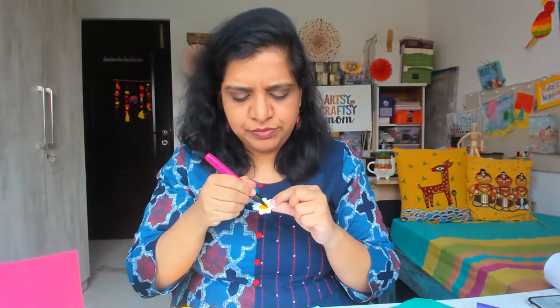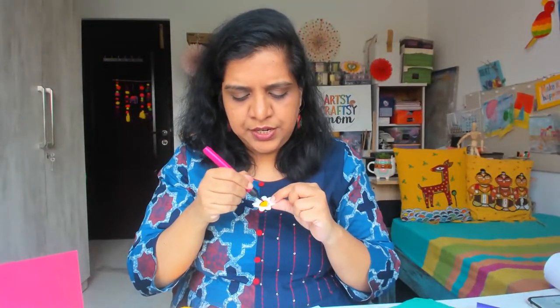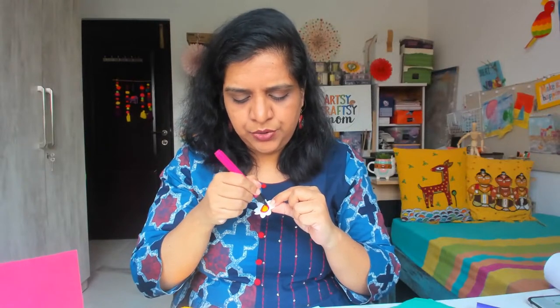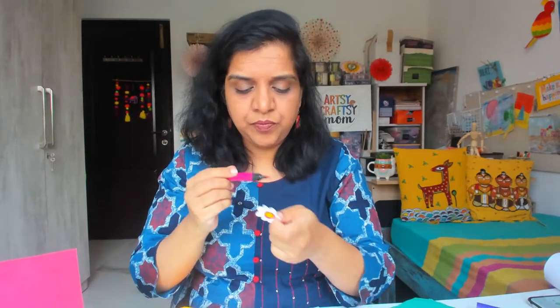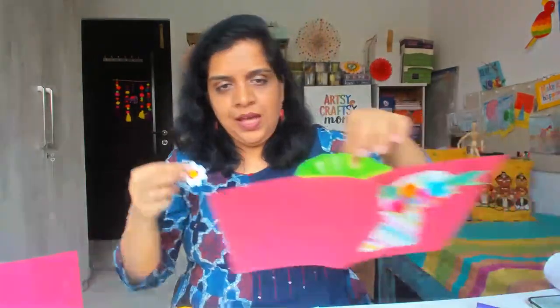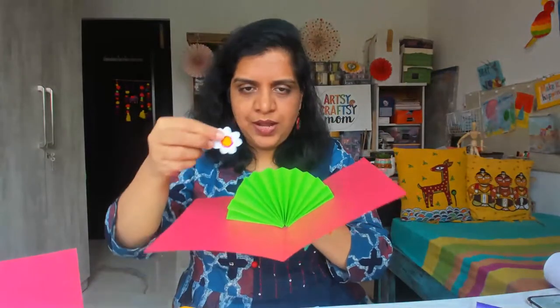But we would like to add one more color to it because I love a beautiful garden. This can turn into a beautiful Mother's Day card. You can make it into a birthday card. You can make it into a Teacher's Day card. Any card, okay? So we've cut out flowers like this. Put some glue at the back. We have our garden here.